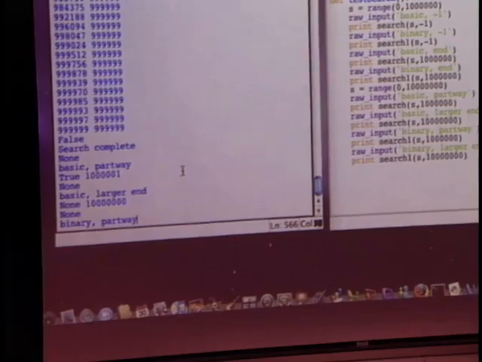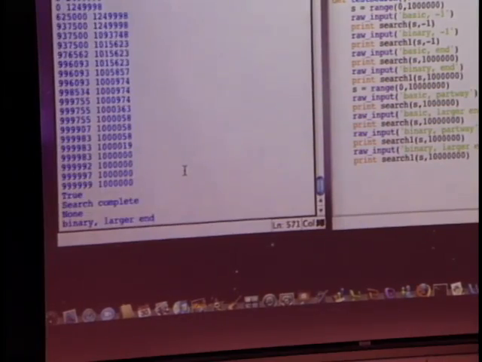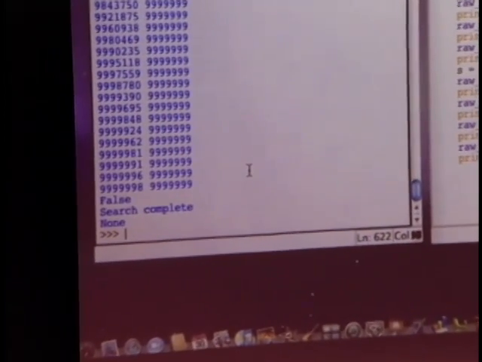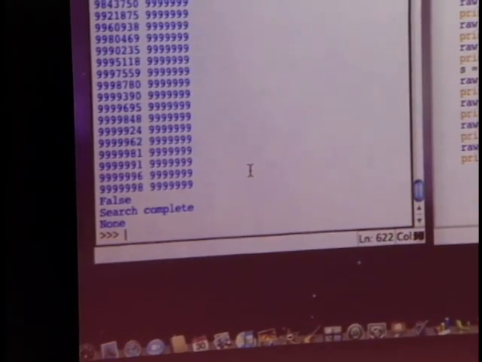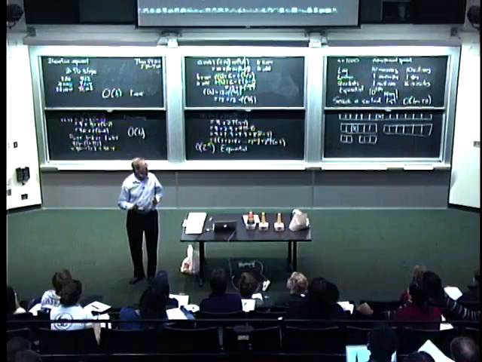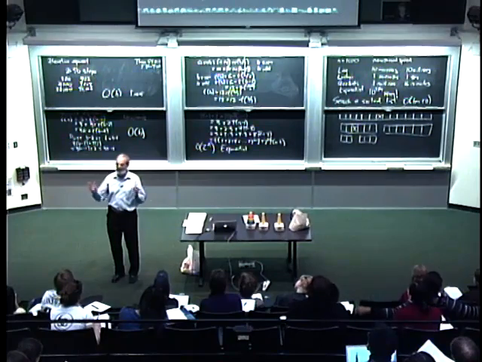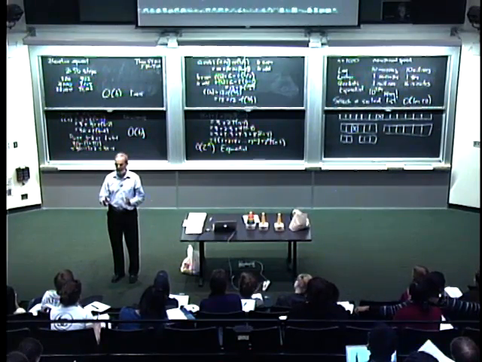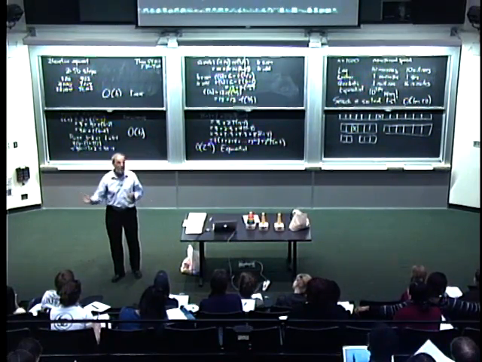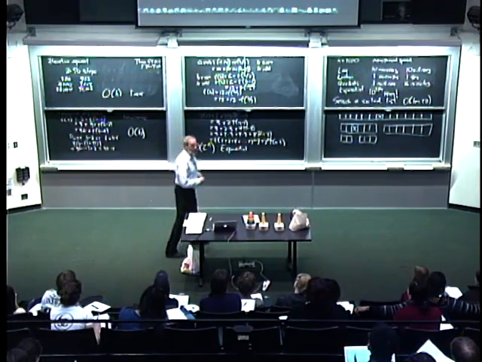That was pure luck. But notice how much longer it took. On the other hand, watch what happens with binary. Is the partway one there? Yeah. Is the last one there? Wow. I think it took one more step. Man, that's exactly what log should do, right? I make the problem 10 times bigger, and it takes one more step to do it. Whereas in the linear case, I make it 10 times bigger, and it takes 10 times longer to run.